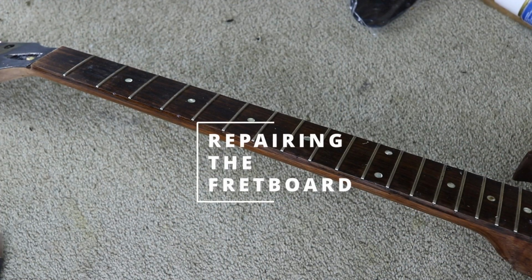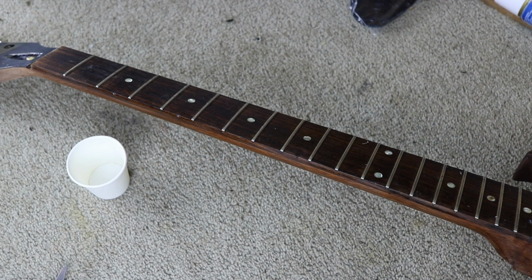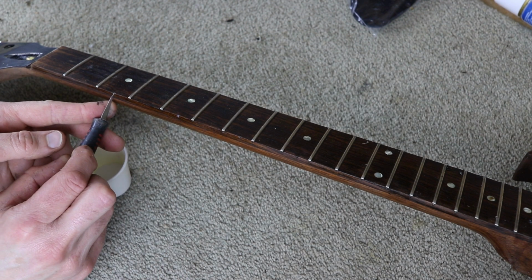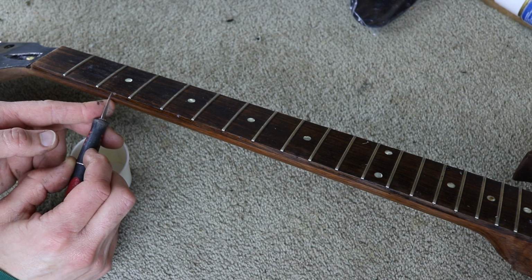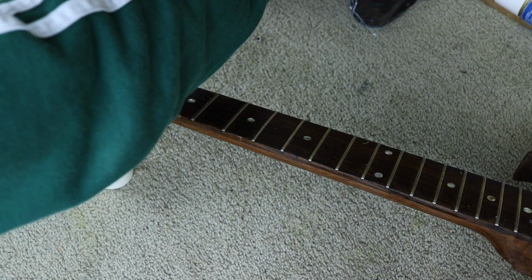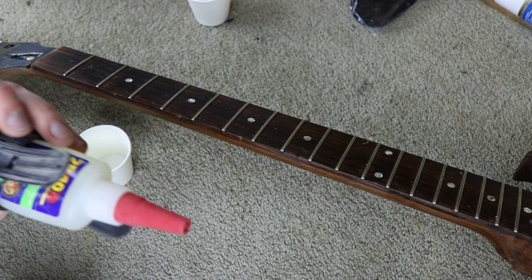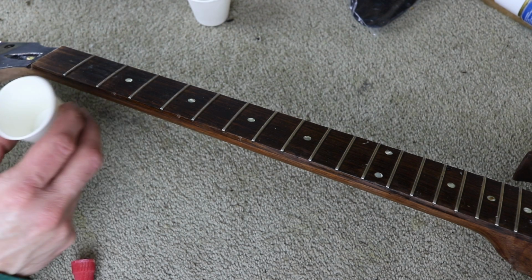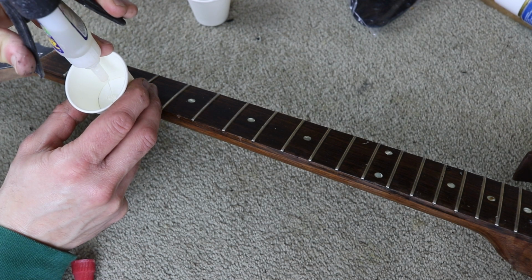Alright, so the next thing that we'll do before we go sanding anything is we'll mix up some glue and try and fill these little dings here. So let me just scrape whatever's in there away, and that will give us fresh wood to bond to. We'll also stop it from going too dark. That's what I'm going to do, is mix up some of the really thick super glue gel. So we'll stick some of that in there, and it's kind of like the thickness of a cold epoxy.